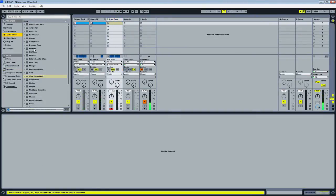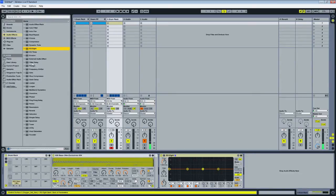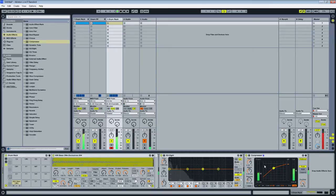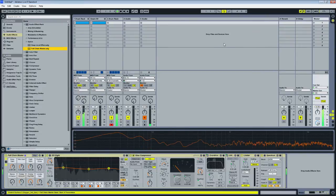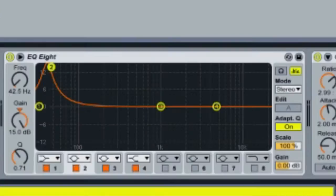Alright, now we gotta make it more trappy, you know? Nowhere near enough bass. I mean, nowhere near. So let's compress it, yeah. Alright, almost there. Yeah. Now let's make this really trappy.